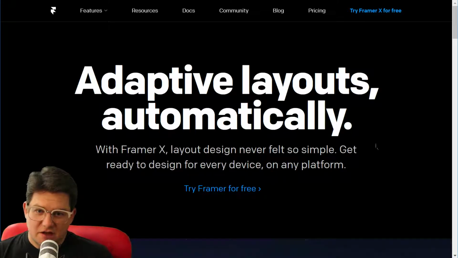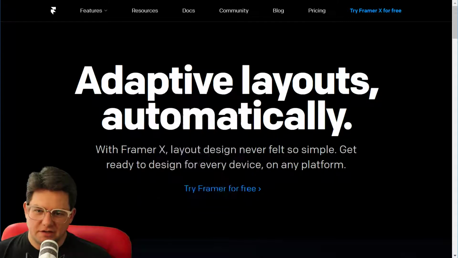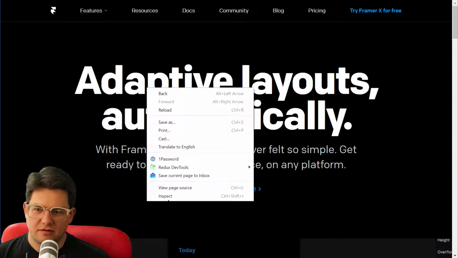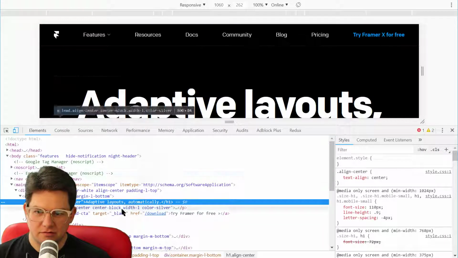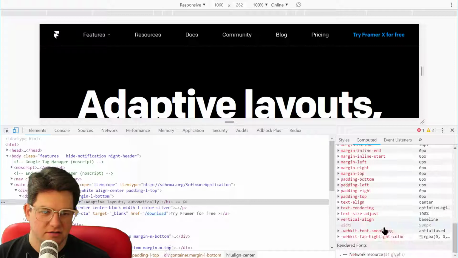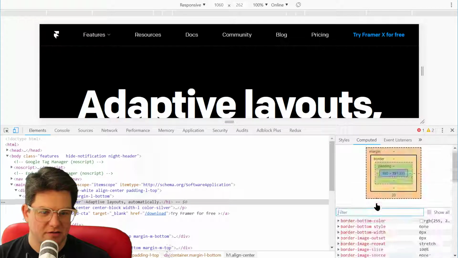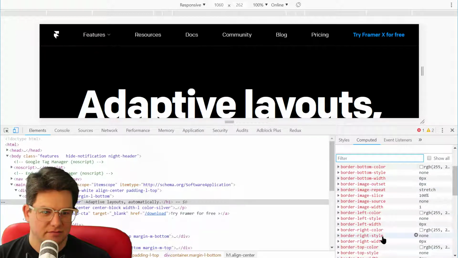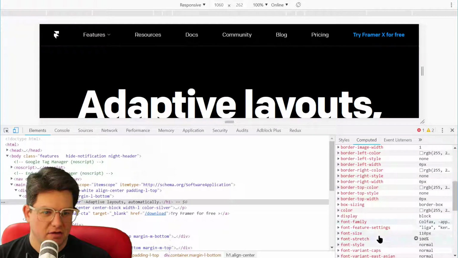Adaptive layouts. Automatically. So much font. I wonder what font size this is. Okay. Font size. 110. That's not small. Okay. What font is this? Oh, it's Network Resource. Interesting. I love that font. That's my favorite font. Seriously, though, what font is this?